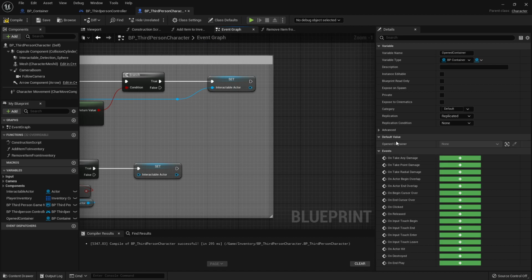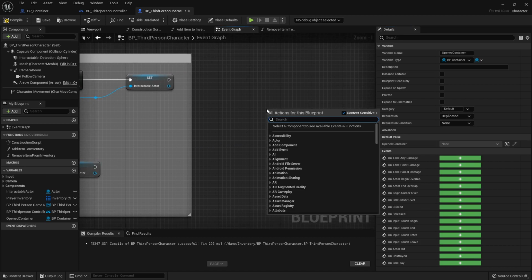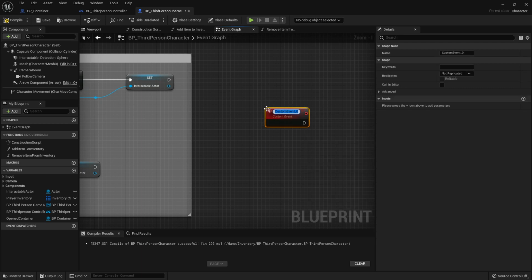So that's what we're going to do over here. We're going to create a new custom event and call that leave container trigger. So custom event, leave container trigger. And we're going to replicate this to run on the owning client. So run on owning client.